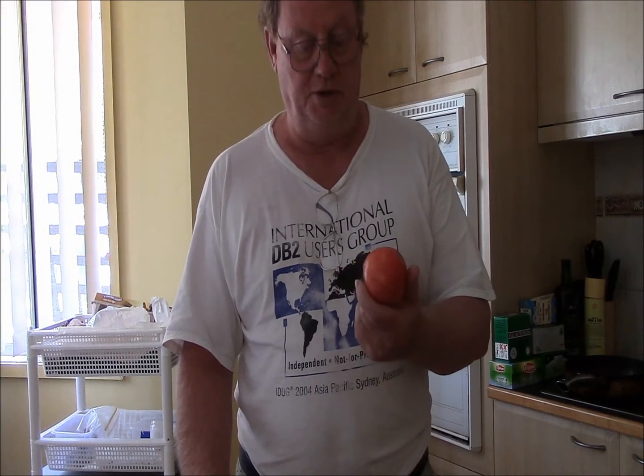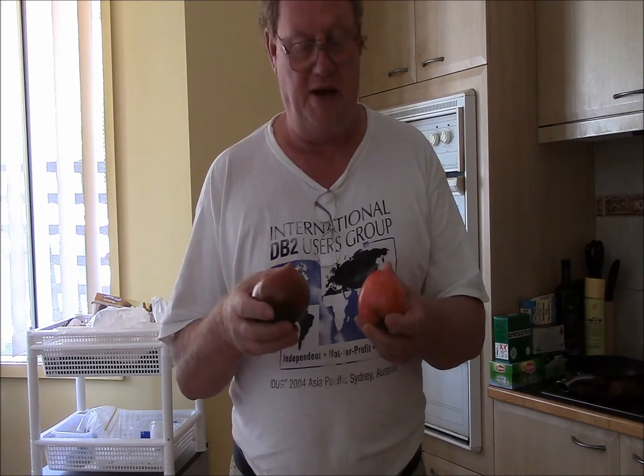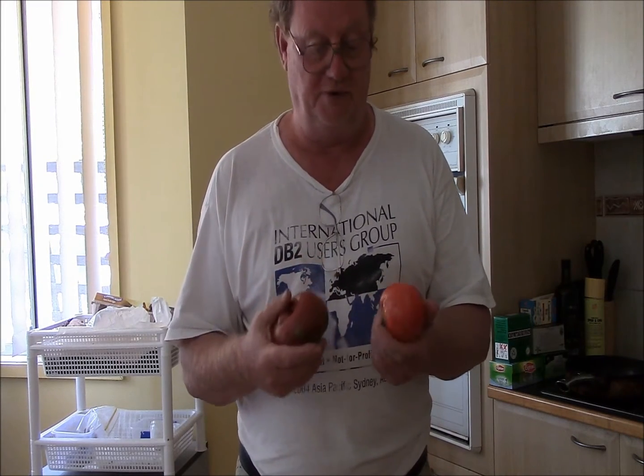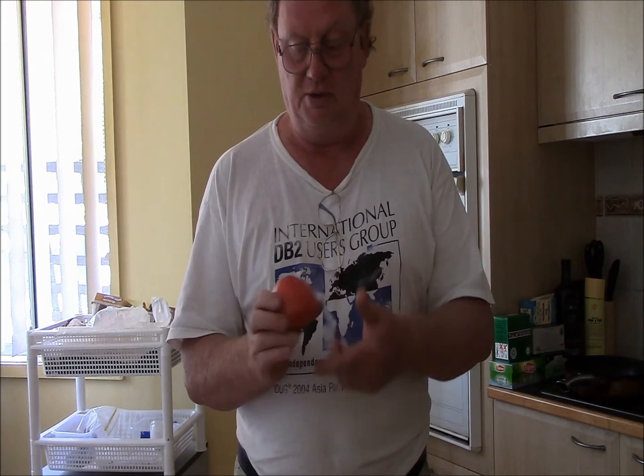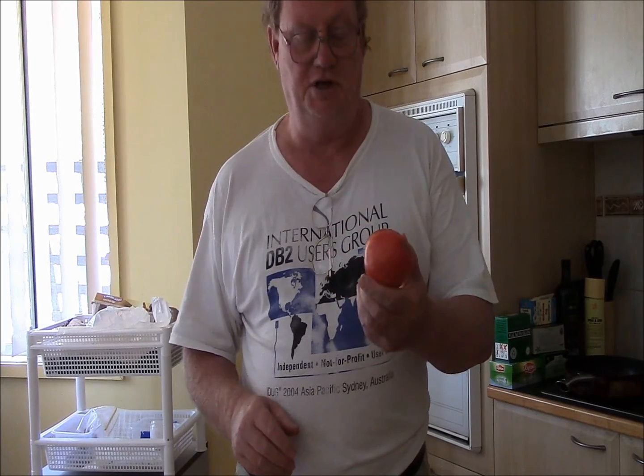Today we're going to do some seed saving. These ones are the ox hearts. They're a really nice tomato. They're a very light tomato compared to the black Russians. They're an early season variety. That's a pretty typical size fruit. That's really average. Anyhow, today what we're going to do is save the seeds from this because I'm going to send them to a friend.